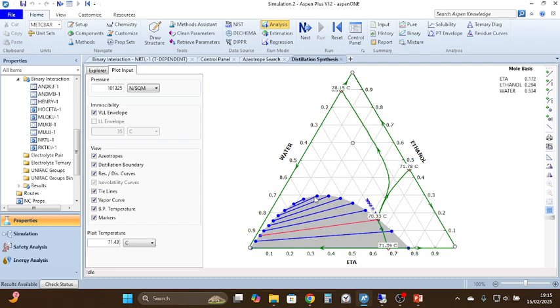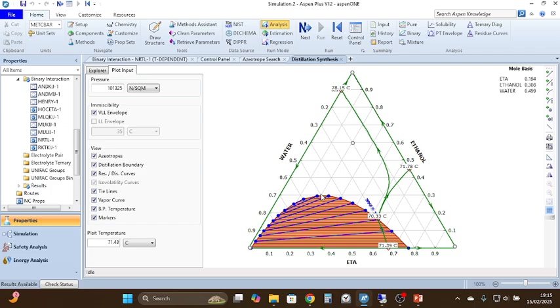Is there any doubt? And also remember that there is a plait point that exists at the intersection between this vapor phase and this liquid phase over here. It is usually this point over here, right at the tip of this liquid envelope.